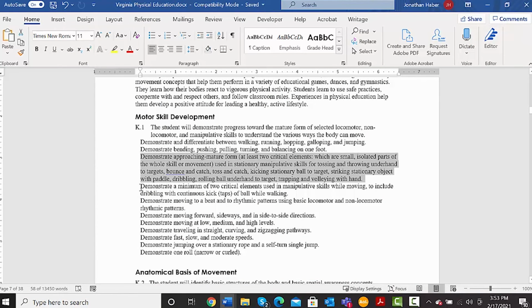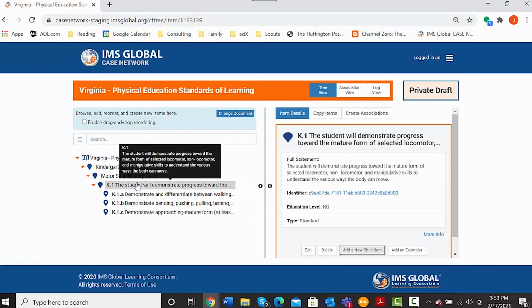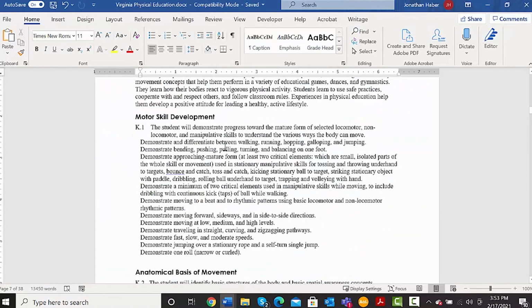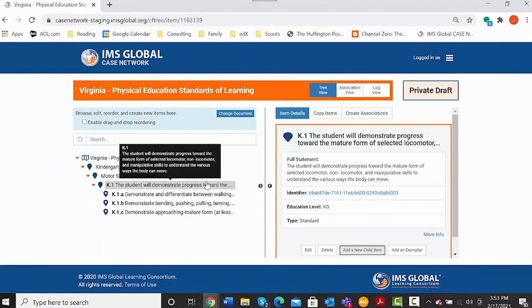You'll have to be a little careful to make sure you're selecting the right material if you don't have the numbering to guide you, but you can usually do that if you just pay careful attention to where sentences begin and end. That's one trick of a few that I want to show you when you're creating a framework, because you don't have to necessarily repeat that process with every single item, just like I did. You could just build a framework one at a time for every single item throughout the entire standards document. But in the next video, I want to show you how we can use some of the copying functionality within Case Network in order to work a little bit faster. Thank you.